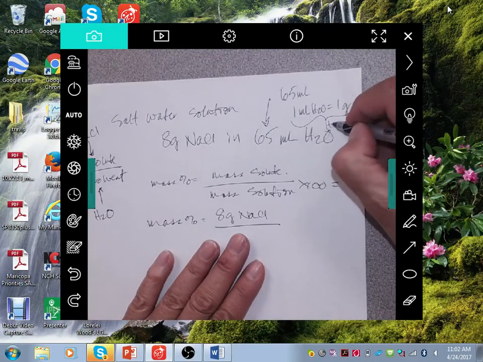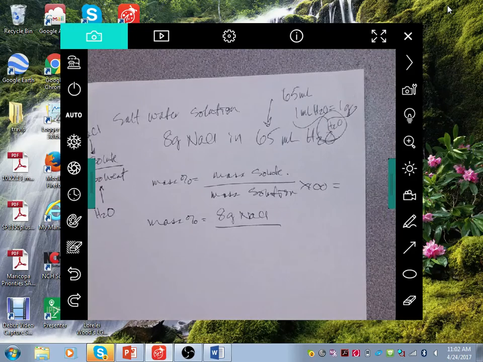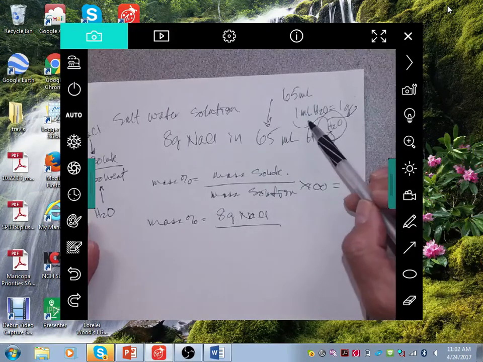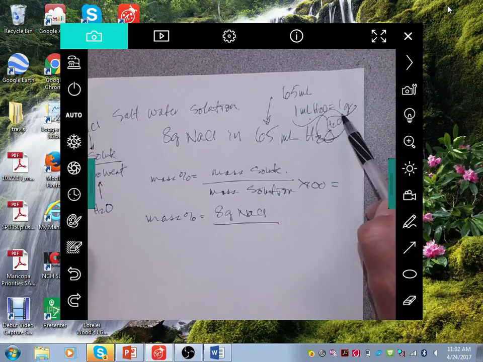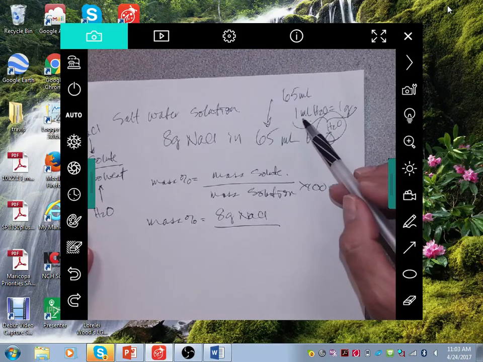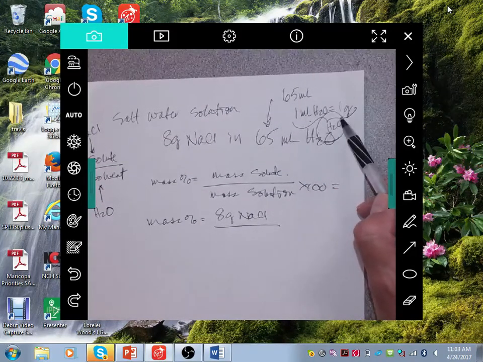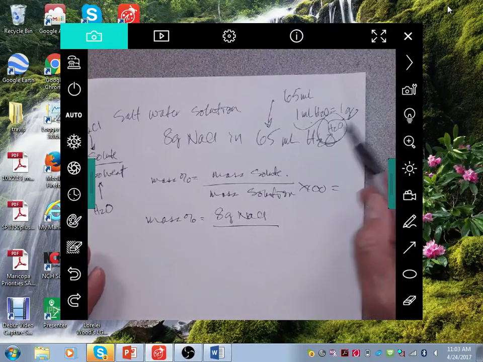Now you know that's only true of water, right? I don't want you all, and that's a common misconception, because we use that a lot in this class. And when you get to Chem 152, you're going to have densities of solutions that are not exactly 1. And so I want you to make sure that you understand that this is only for water. Alcohol, 1 mil is like 0.9 something grams. Something that's heavier than water, like oil, or like molasses would be 1 mil is 1 point something grams, so it sinks. Okay, so water's the only one that's this.